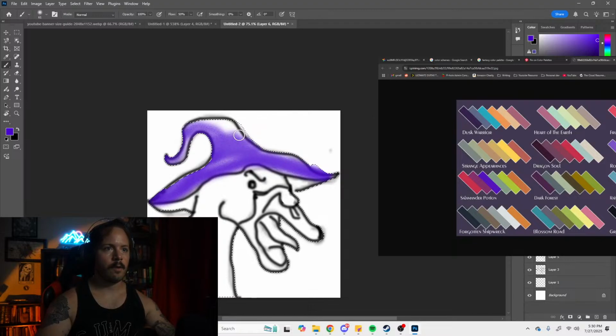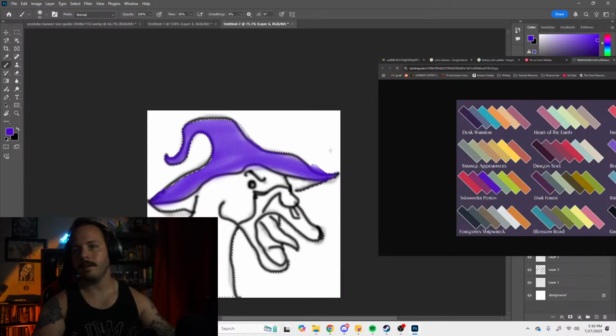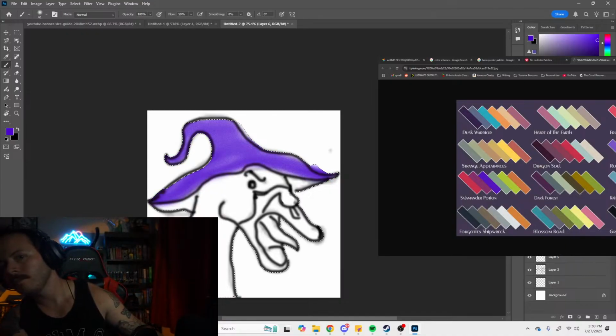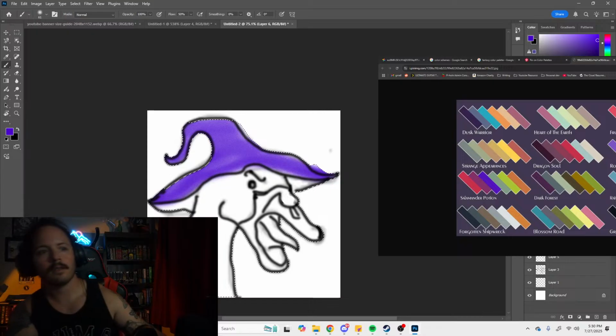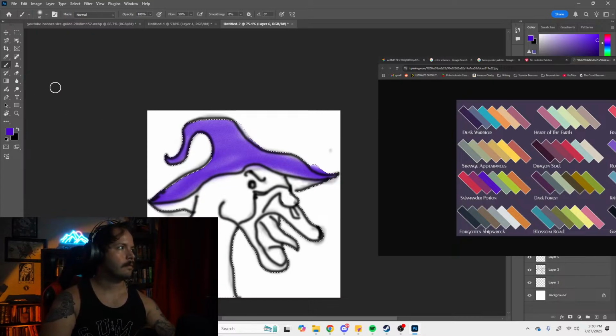I'm not gonna worry too much about exact values or anything for now. I just want to get a general feel. And also, is this under? Yeah, we're gonna move to this pink.